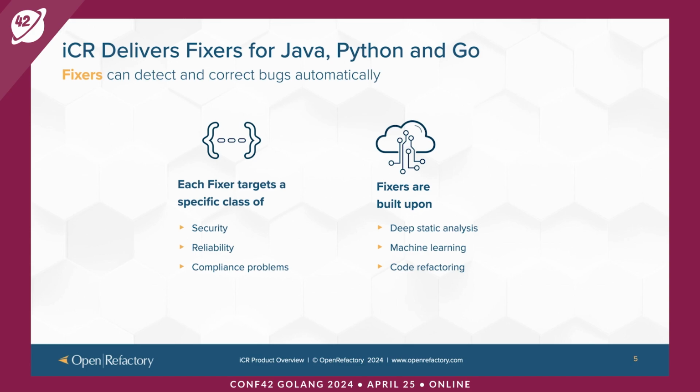We use deep static analysis based on path analysis to detect the bugs with high accuracy. We use machine learning and also generative AI for different cases to improve the results. Specifically, generative AI is good for summarization and generation. We use the summarization capability to understand the programming context better, to reduce the false positives, and we also use the generation capability to further improve upon the bug fix generation capability of ICR.